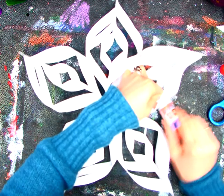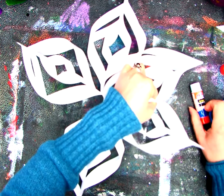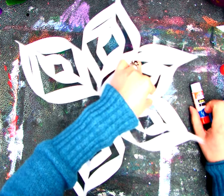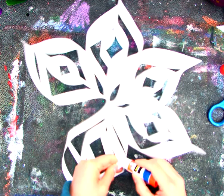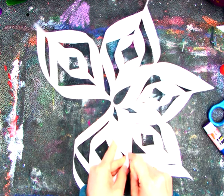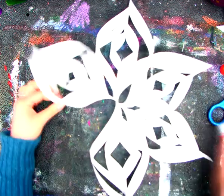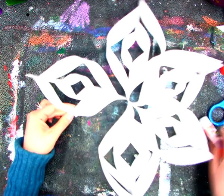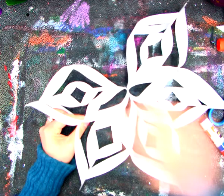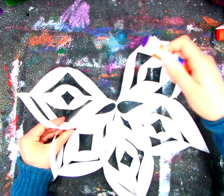I actually learned how to do this a couple of years ago from one of my 4th grade students at Ben Franklin School when I taught there. And she learned it from her grandmother, who was from Serbia. And that was really interesting because I have a grandfather who is from Serbia, so it was really fun to make that connection with her.